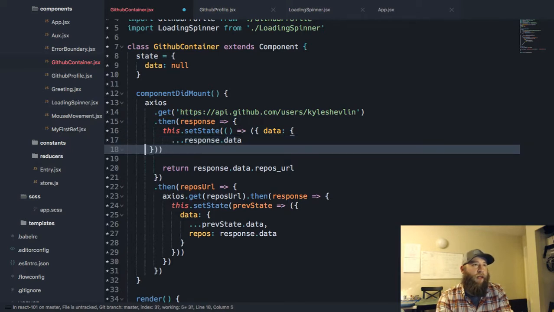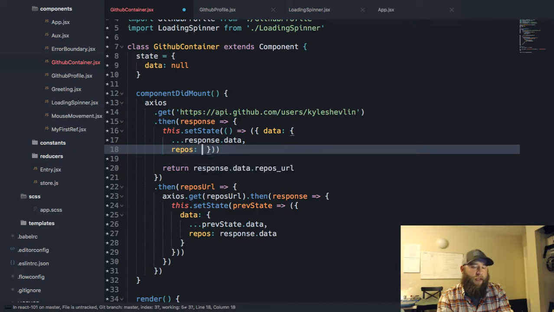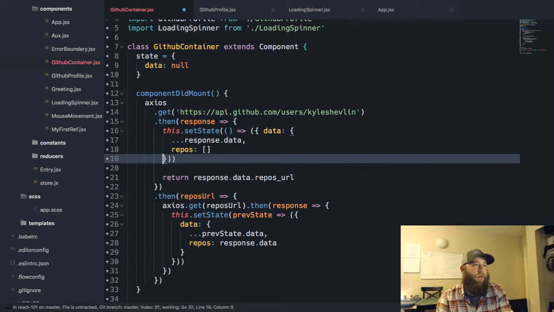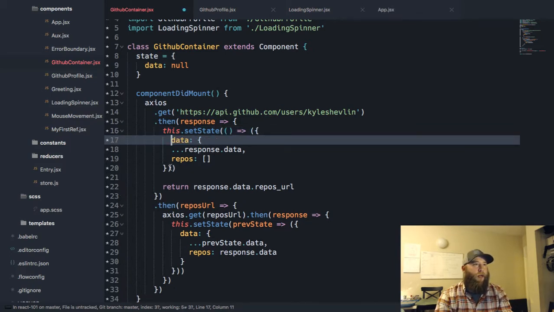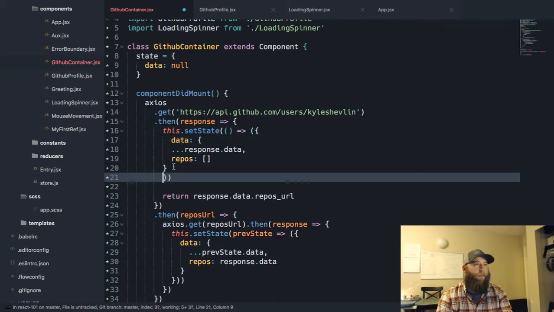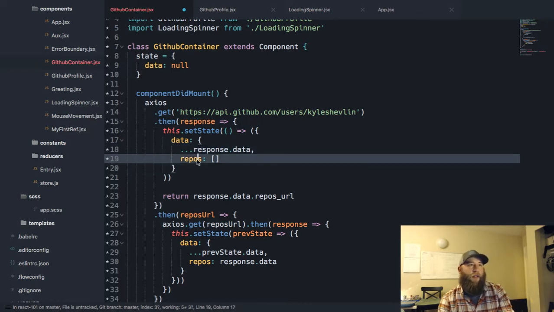We need a default array that's empty on the first pass. The reason that broke is that we need a default, like there was no repos key and it didn't know how to handle it.